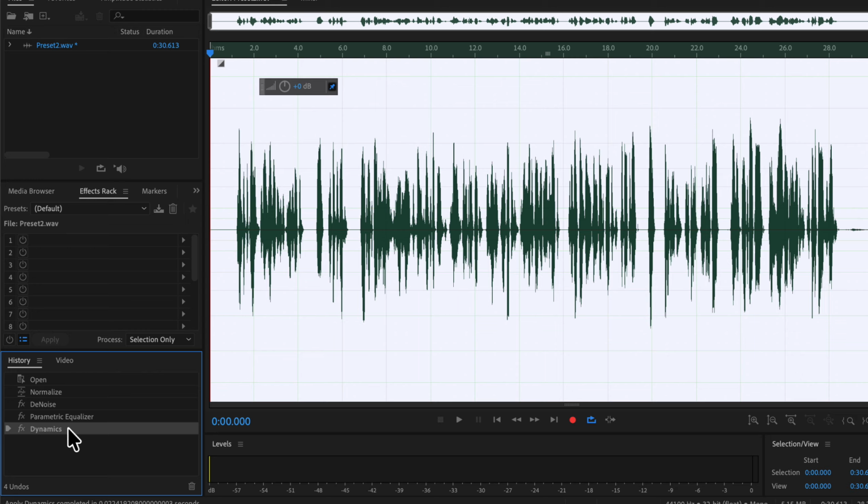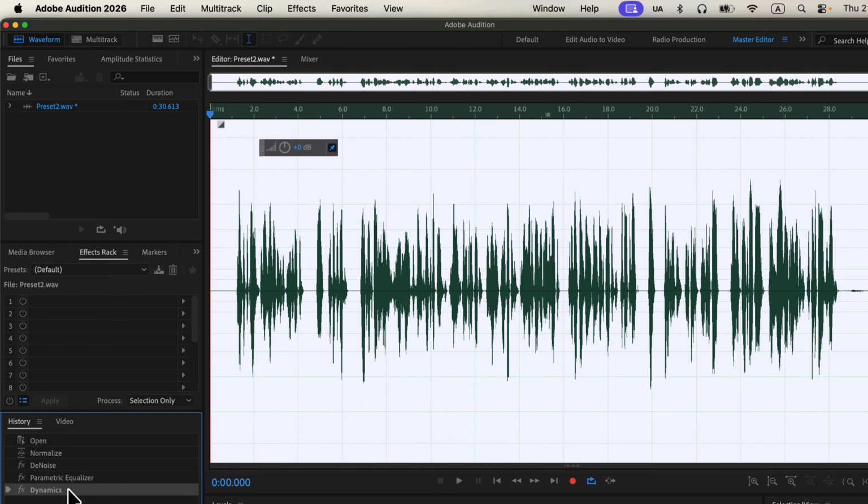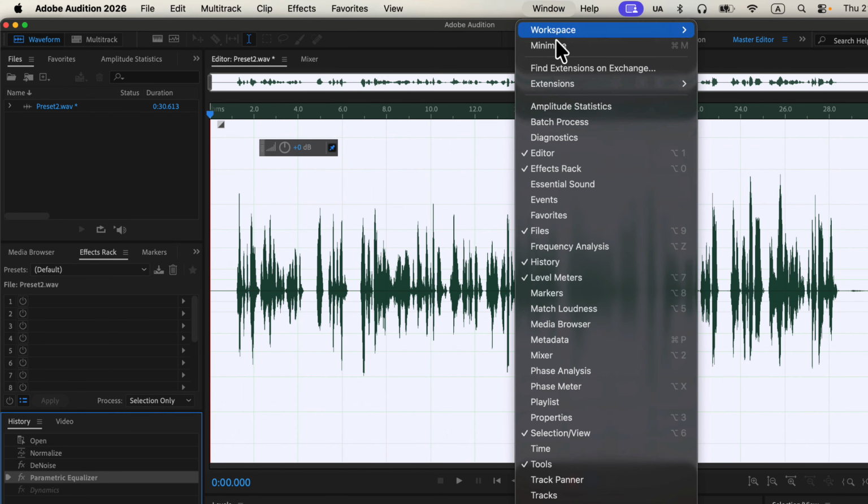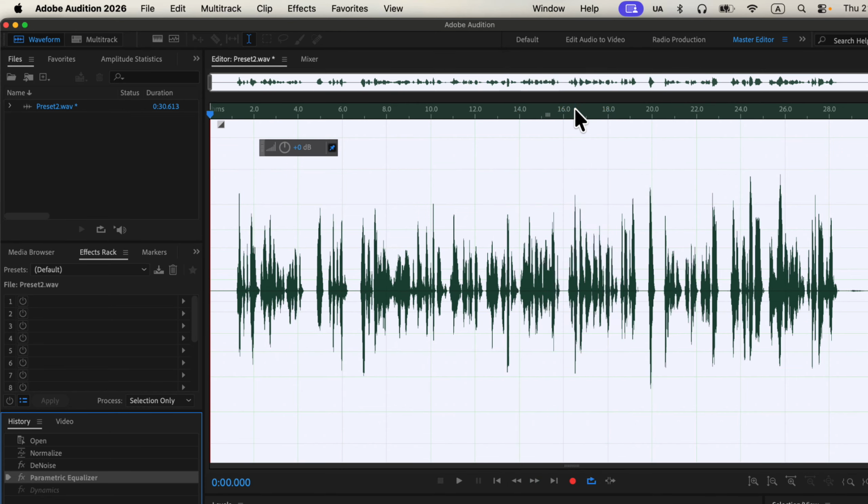From my discussion so far, we actually understand what the compressor does, but we do not have any clear action points, like how to configure the compressor, or how to know that we have used the proper compressor configuration. Well, to do that, you have to use a tool called Amplitude Statistics. If you go to Window and Amplitude Statistics, you will see some numbers appear on the left side.